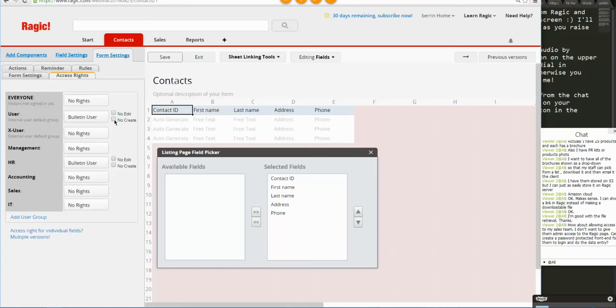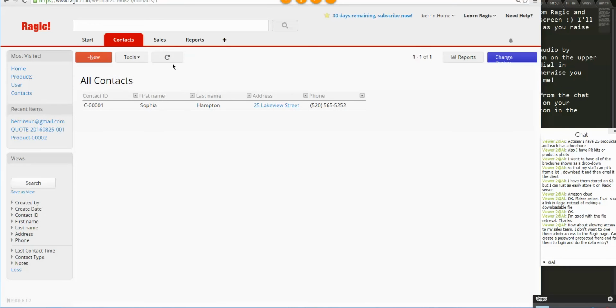So if I wanted someone to be able to edit entries and view all entries but not create any entries, then I can check this option and disallow them the creation. Alright, so those are some extra settings.